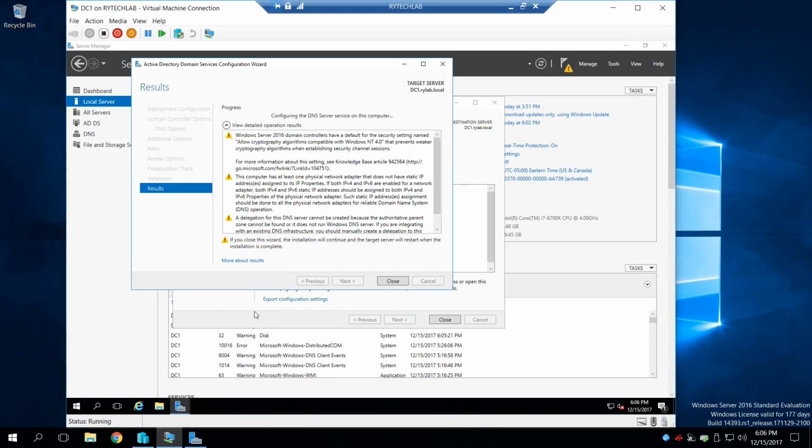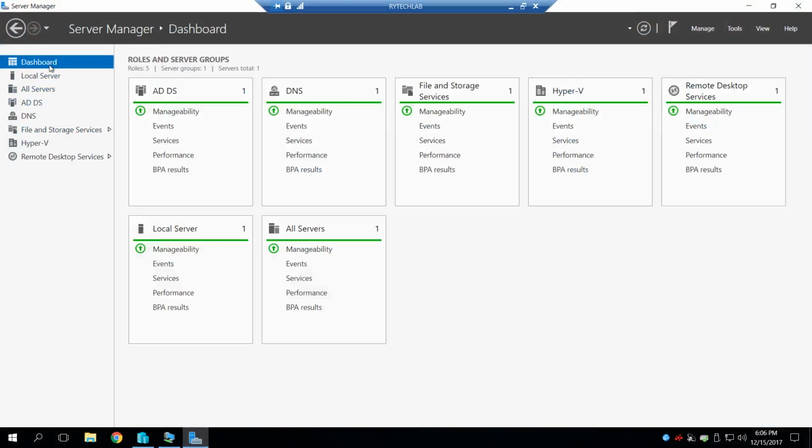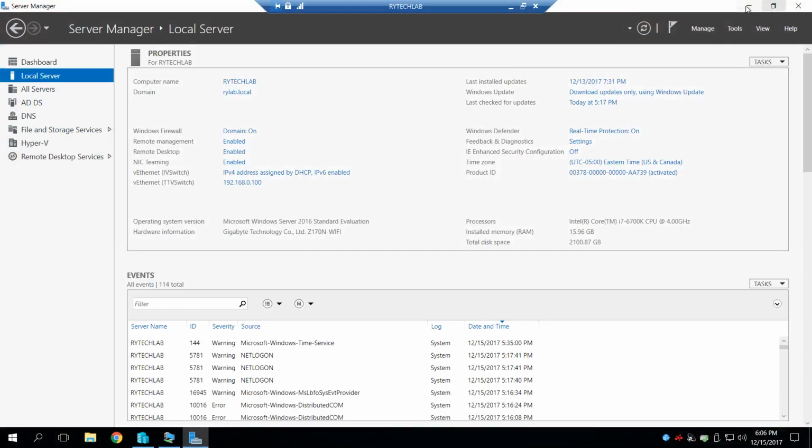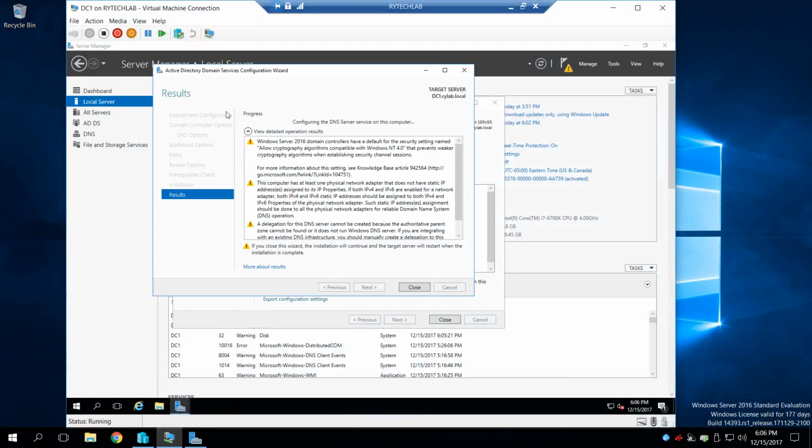It takes a little bit of time, and where it's going to replicate from, it's going to replicate from this server here, from our main host server, and we'll go over that in a second once this is finished. The longest part of this process is probably waiting for it to install, and once it installs, then it'll reboot on us.